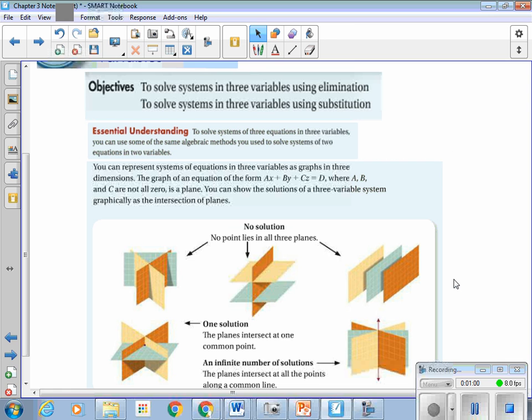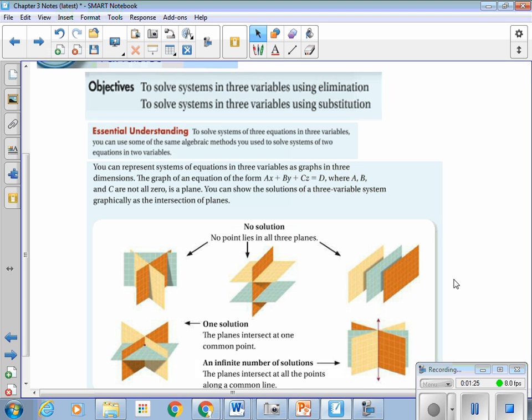And you're writing none of this down. This is just information, listening, ears open, eyes open. After the learning objectives, you just will pause. So we can represent systems of equations in 3 variables. So now we're 3D. So we're not only going left and right, but we're coming out of the page right at your face.